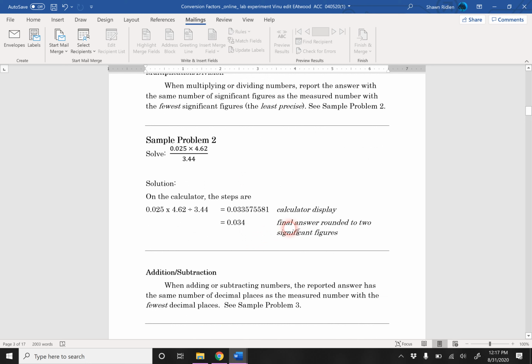Here you see that they went ahead and did this math for us, and we end up with this long number. Again, your calculator might tell you something like that. Since this 0.025 is only 2 sig figs, we only keep 2 in this number. So we just keep the 3 and the 4. And again, notice we rounded here. If we were doing my rounding trick, we would put our line there. The 5 tells us to round up, so our number becomes 0.034.